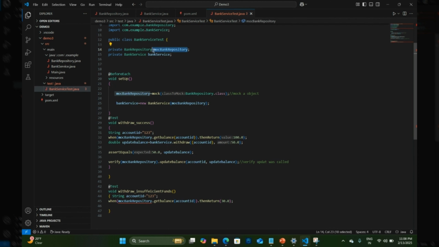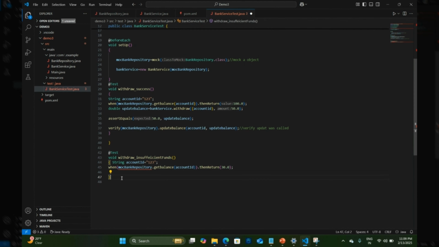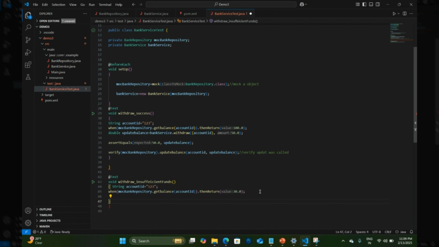I'm using this method only, but still. Yeah, now it's solved.